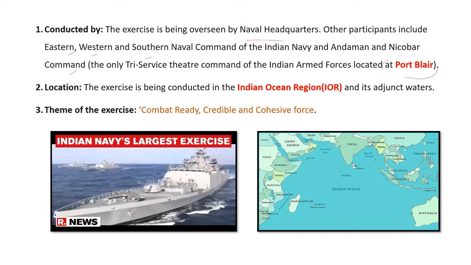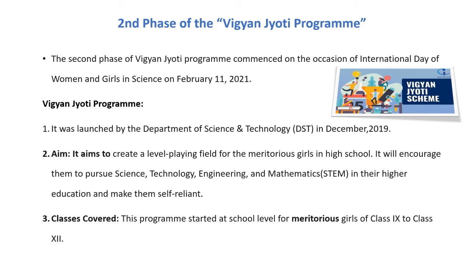Port Blair is located in the Andaman and Nicobar Islands. So the location of this exercise, as we have discussed earlier, is going to take place in the Indian Ocean region and its adjacent waters. So what is the theme of this exercise? It is going to check the compact, ready, credible and cohesive force of all these military forces. So here, look at the image, Indian Ocean region and other water bodies. Here the exercise will be taking place.